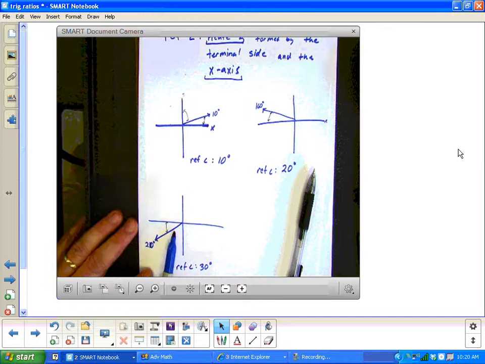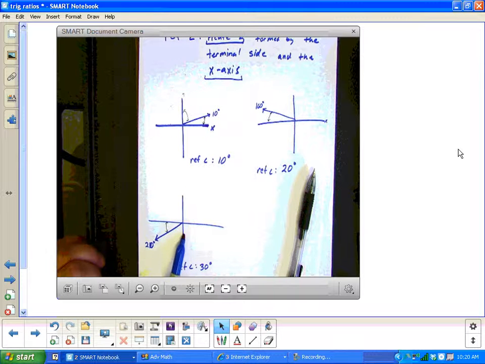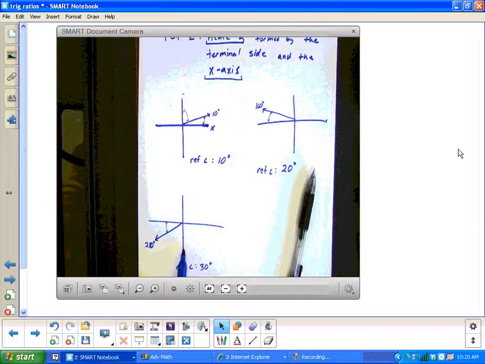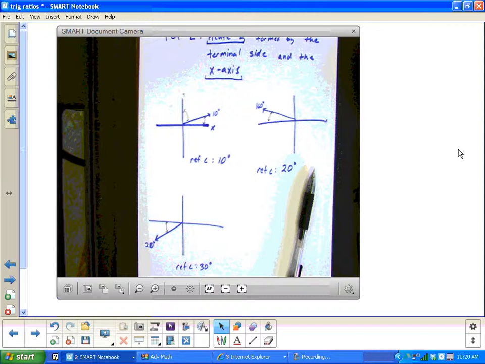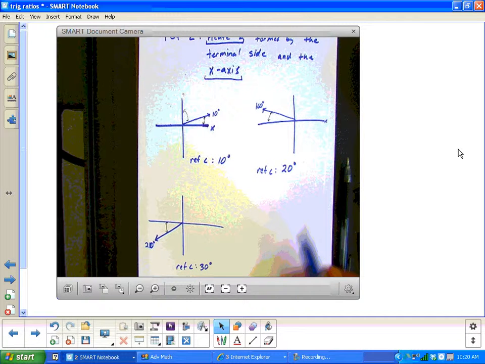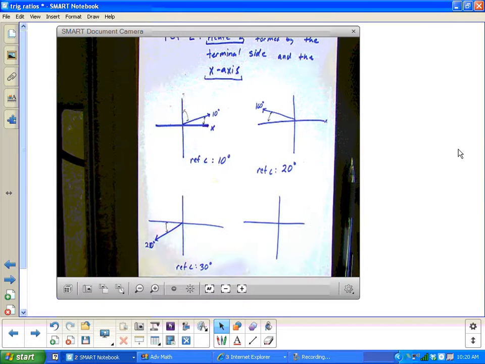Okay. And there again, what's wrong with saying this acute angle? When it's not formed with the x-axis, that will be formed with the y. We'll address that in a minute. Now, a reference angle will never be negative, but we could find the reference angle for a negative. We'll do that in a second. Now, let's do a fourth quadrant, and then we're going to write down the rules.